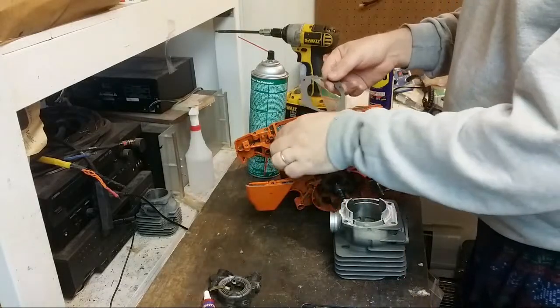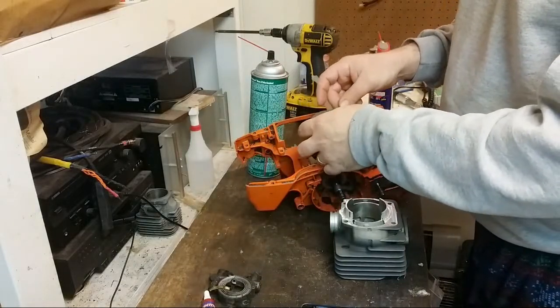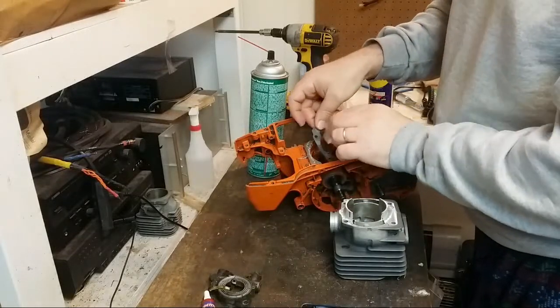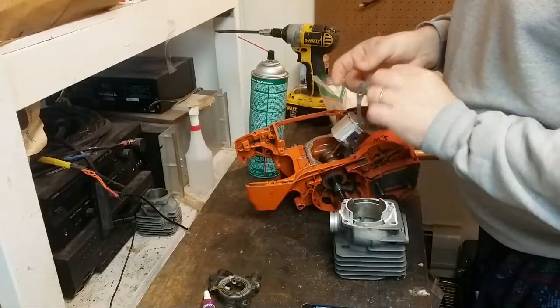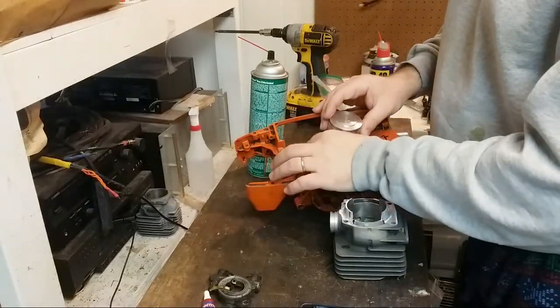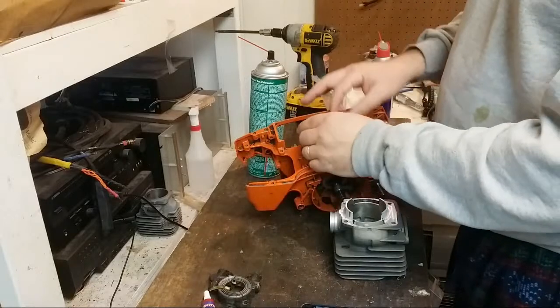Is this for Mason? No, it's for me. I laugh, but Mason, of course, has access to all of the saws in my shed at any given time. Whatever he wants, he gets.